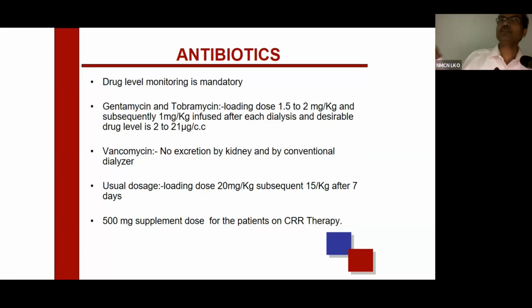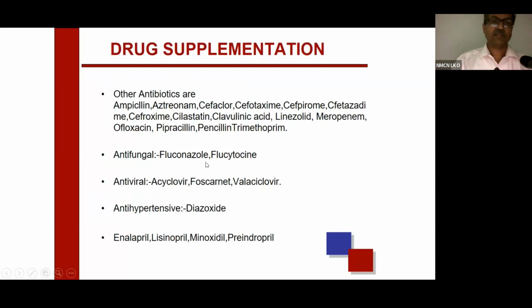So when choosing a combination of antibiotics, suppose gram-positive cover is given with vancomycin, and for gram-negative cover you are giving an aminoglycoside, either gentamicin or amikacin, then the toxicity potential becomes 7 times higher. Alone, the nephrotoxicity of vancomycin is very low. So if you want to give gram-positive and gram-negative cover in combination, you have to choose some other antibiotic for gram-negative cover, other than amikacin. So for drug supplementation, whatever drug is removed through dialysis, we must remember whether it needs to be replaced post-dialysis.